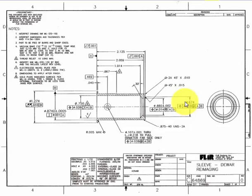So the next thing that catches my eye on this print, or that I would look at, is the material that it's made out of. In this case, it calls for a material called Kovar. That's actually a trade name. It's not a common material, and it's probably going to require you to do a little bit of research to make sure the part's getting made out of the right material.